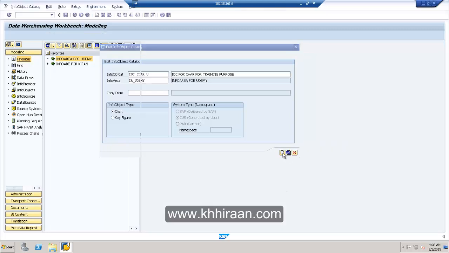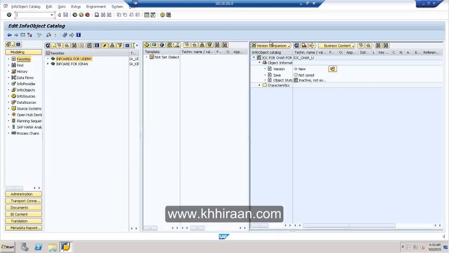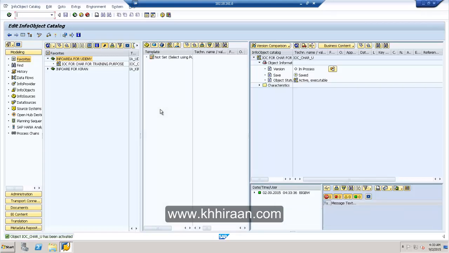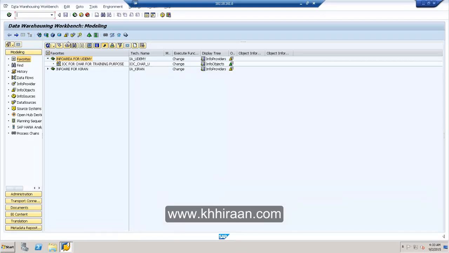It will open a screen where you can see all the options. Nothing is selected and nothing is created under this; it is an empty InfoObject catalog. Whenever you create an object, you need to activate it by clicking on the activate button. Once you activate this, click on the back button or F3, and you will come back to the previous screen.